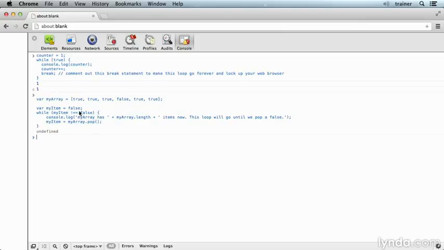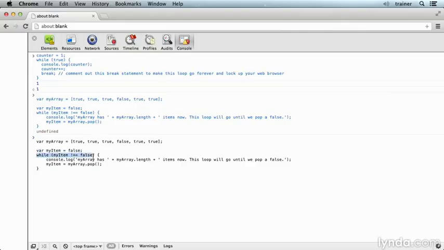If this is something that you don't want, if you want to make sure that the block inside is executed at least once, no matter what the condition is, you need to use, instead of a regular while loop, a do while loop. So how does that work? Let's get this code back. And now what I need to do is get rid of this while and the condition and replace it with the word do. And now I can stick my while and my condition here after the final curly brace and add my semicolon. Now, regardless of the initial state of this variable, this code will get executed at least once.